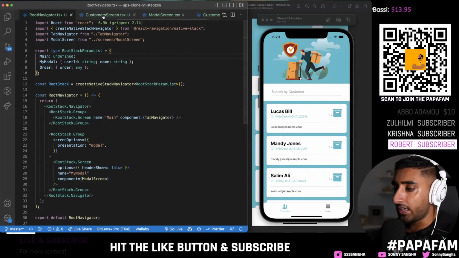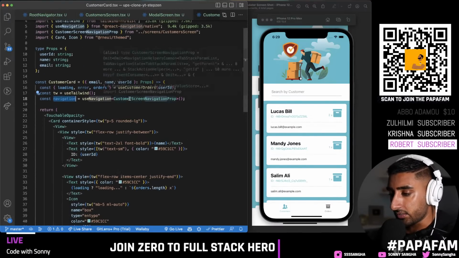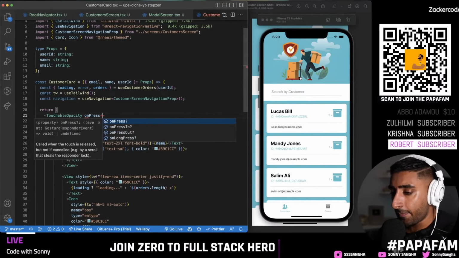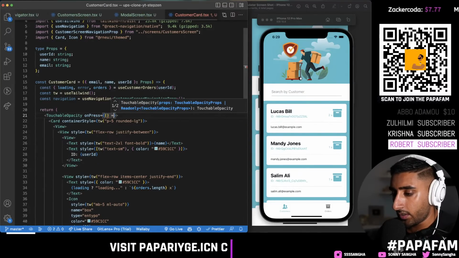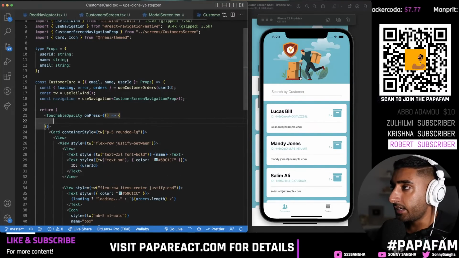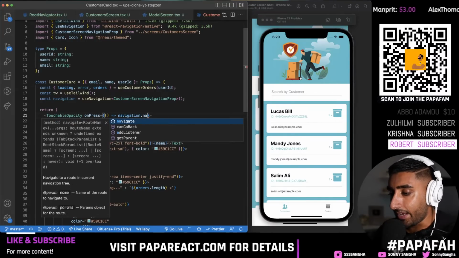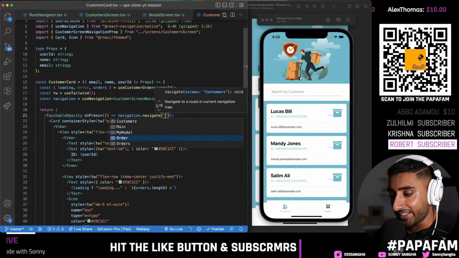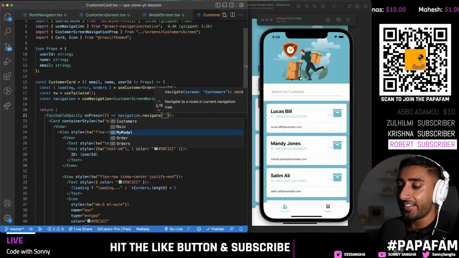So now inside of the customer card, let's go back there. In touchable opacity, I actually had the navigation with the correct prop type. And all I'm going to do here is say on press. And we're going to go ahead and have some arrow function. Oops. Arrow function. And here, guys, it's going to be a one-liner, so we don't need that. We can just say navigation.navigate. And what I'm going to do here is I'm going to put colon. As you can see, it knows what screens based on that prop type.